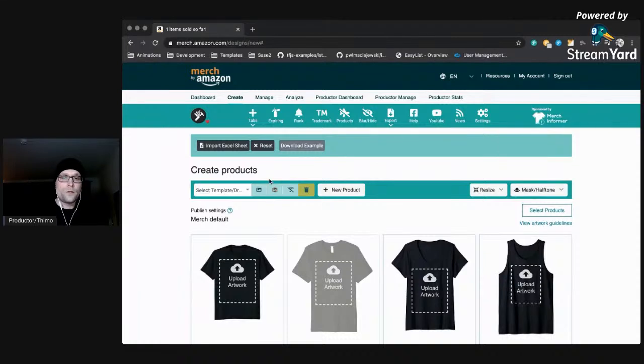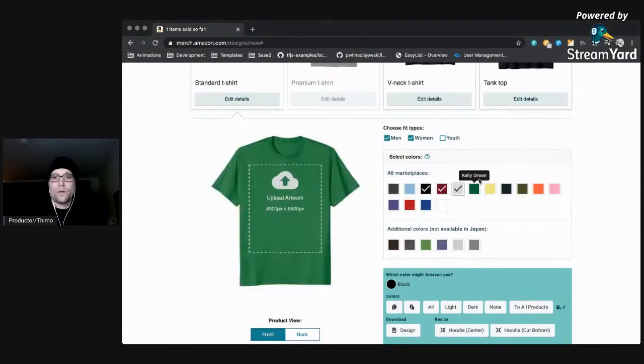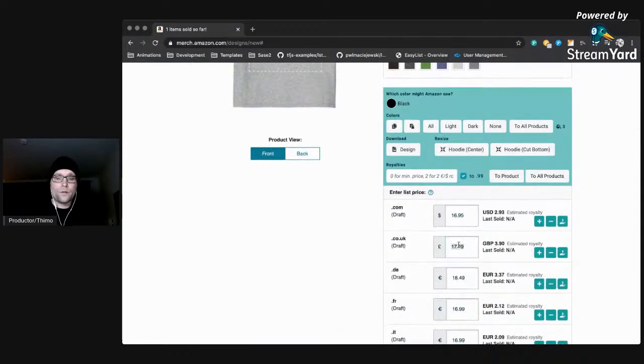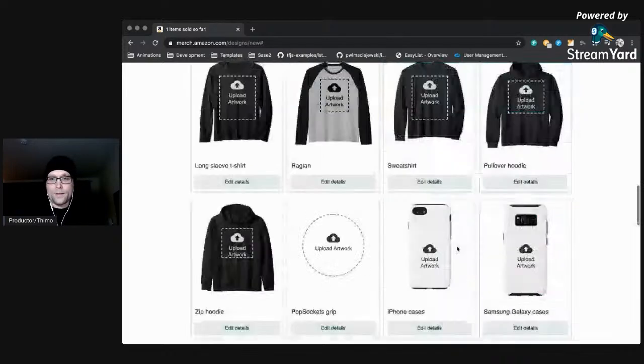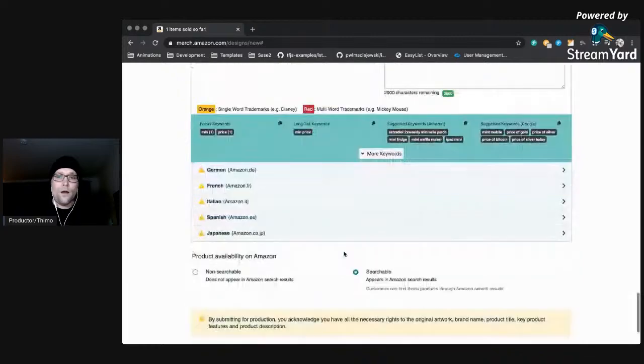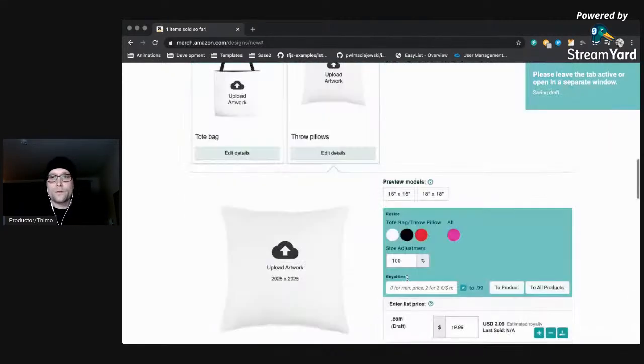You can create a new default by selecting some settings here, setting some prices, however you're typing them, giving it a name, min price, and saving it as Productor draft.